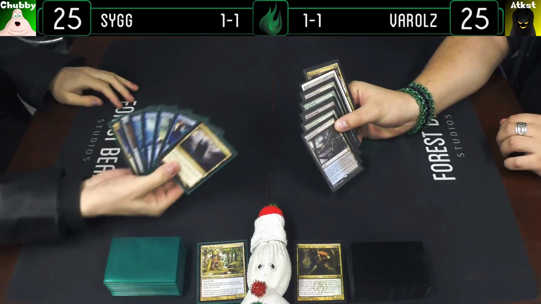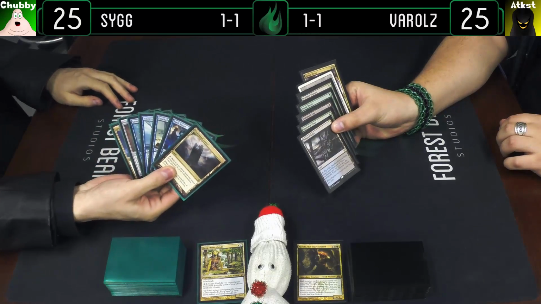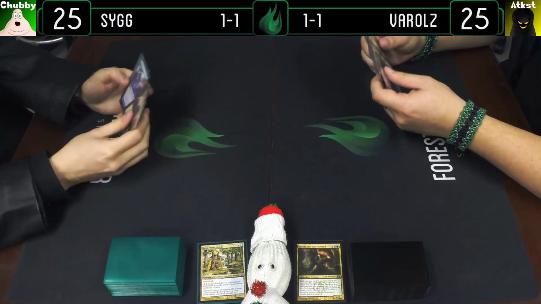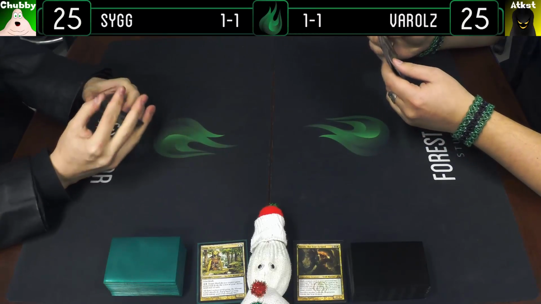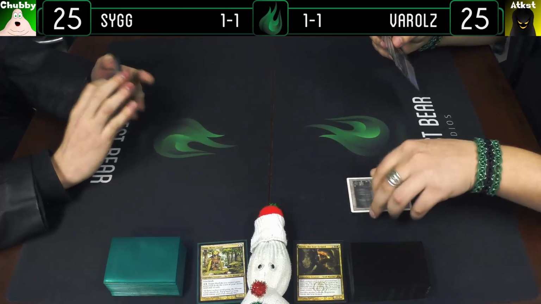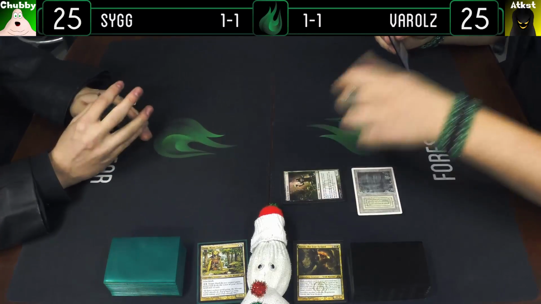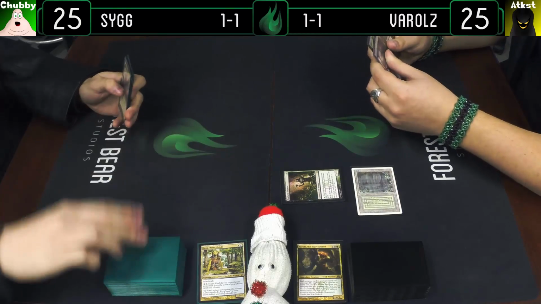Game 3. Show my hand. It's a sketchy one. We'll see what happens. I'm on the draw. Fine. So I think I will go Bayou, Death Ray Shaman. That's a good one. And your go.